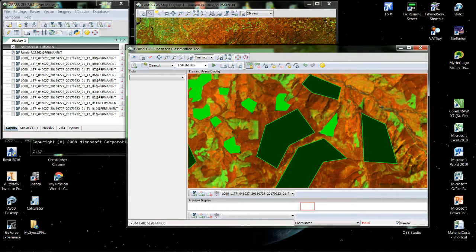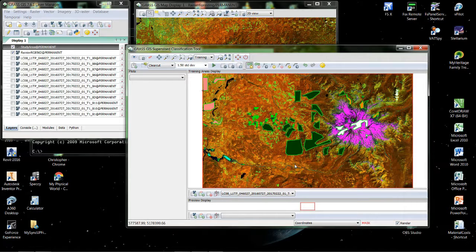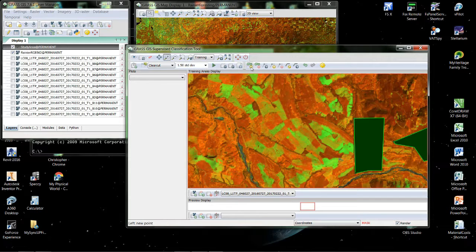All right. I think let's go back out and see what we look like. Sure. We've got a bunch of polygons down here. Let's go up a little bit and see what we got up in this area here. Turn on our polygon tool, make sure we're still on clear cut.